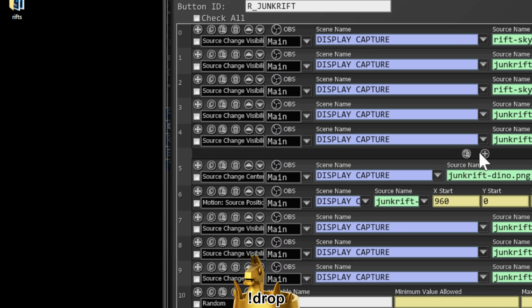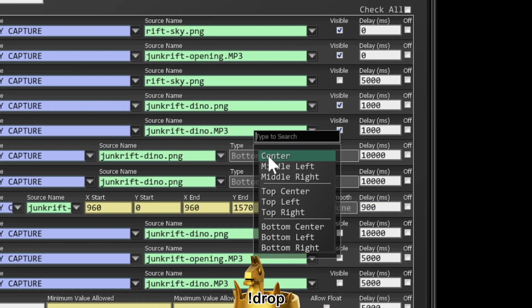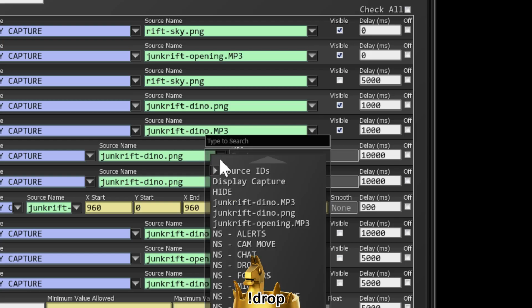We need to make the reference point for the rift to be the center, the center of the image, because later I'm going to make the picture zoom in and out, and it needs to zoom in and out from the central point, not from the left corner.